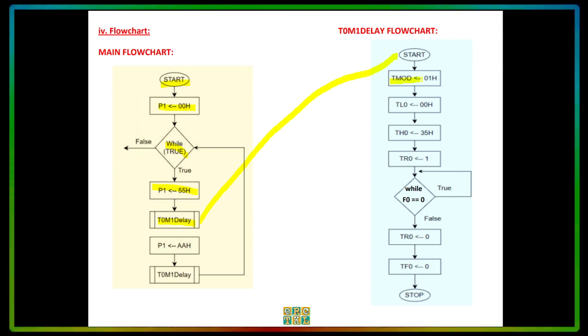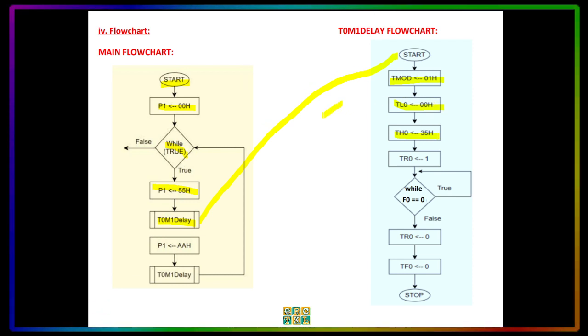This is like saying that TMOD will be equal to timer 0 mode 1, and then TL0 will be equal to FD, and TH0 will be equal to 4B. Actually, there's a mistake here.